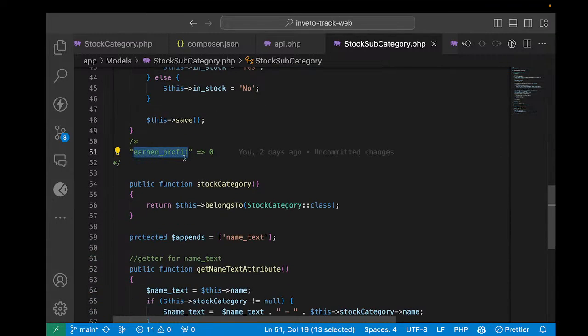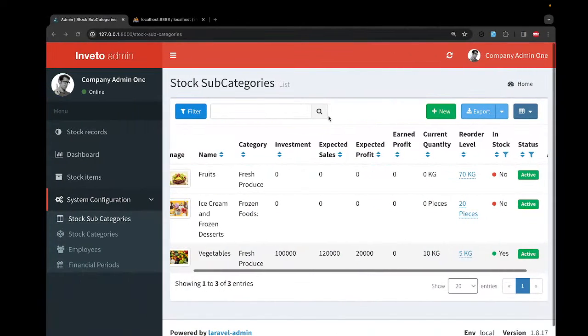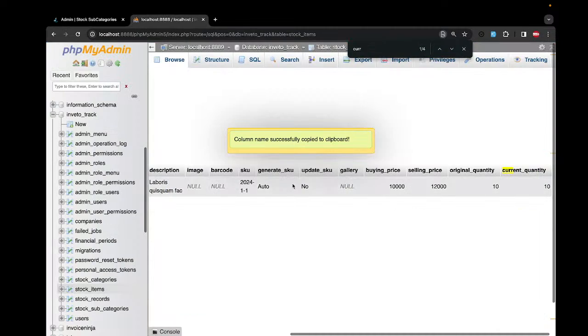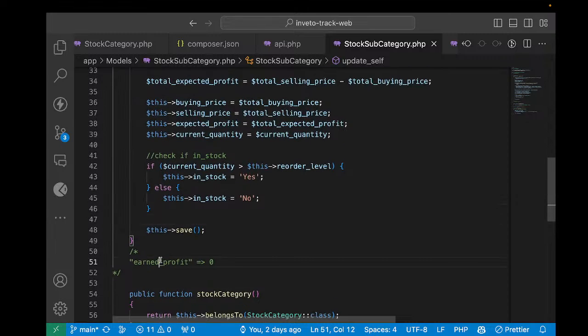Only that we need to update here the profit, and of course the profit is going to be from the sales. So you can check if it is a sale, and then you say maybe profit. So here in the stock subcategory, also maybe we forgot to do one thing, I think we've already done it, the active financial year. I think that's already done. So here the profit, okay, let's come back to this one.